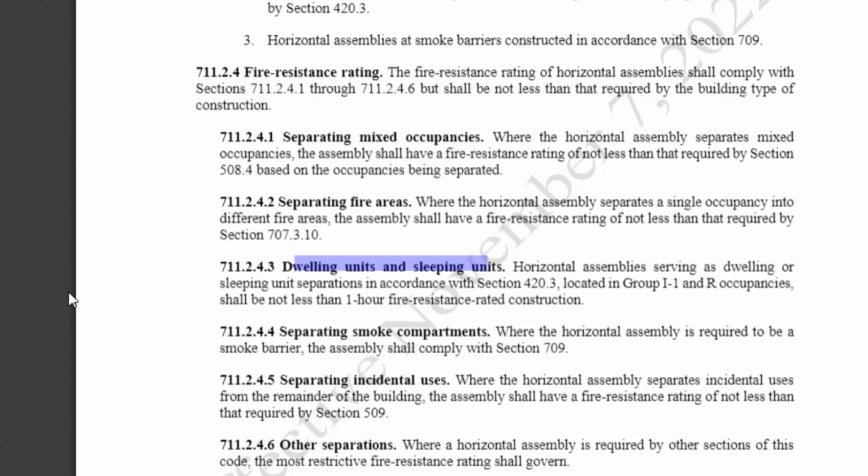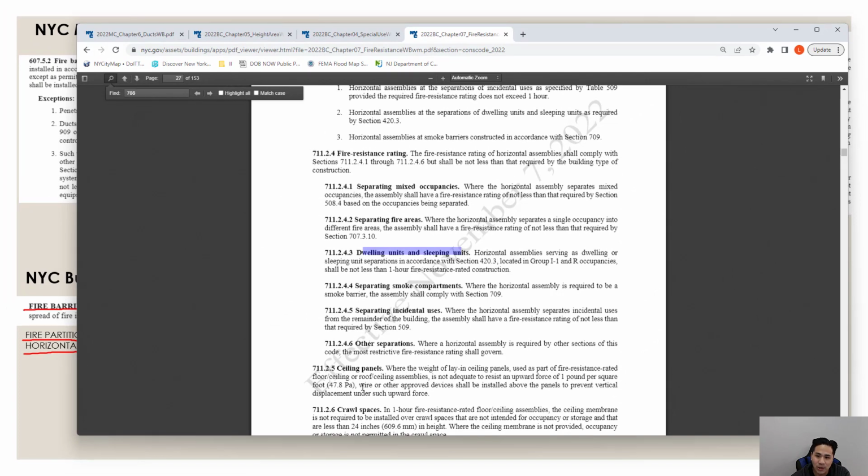So from all these different code sections, we can see that for a residential unit, you need a 1 hour separation at the walls and at the horizontal floors and ceilings that are separating two different residential units. And that is kind of the process you have to go through to figure out what the fire rating requirements are between the different occupancies. Or you can ask the architect what the fire ratings are for all the walls, floors, ceilings, and roofs.